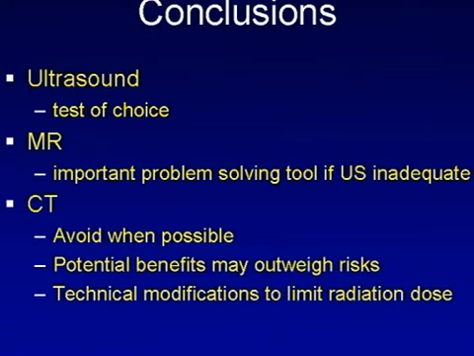So in conclusion, I again would stress that ultrasound is the test of choice during pregnancy, but consider MRI as an important problem-solving tool if ultrasound is inadequate. And then think about CT, avoid it when possible, but you have to consider the potential benefits possibly outweighing the risk. And then think about some of these technical modifications in order to minimize radiation dose.